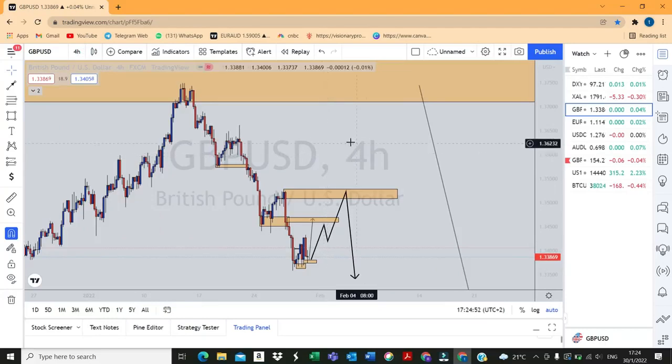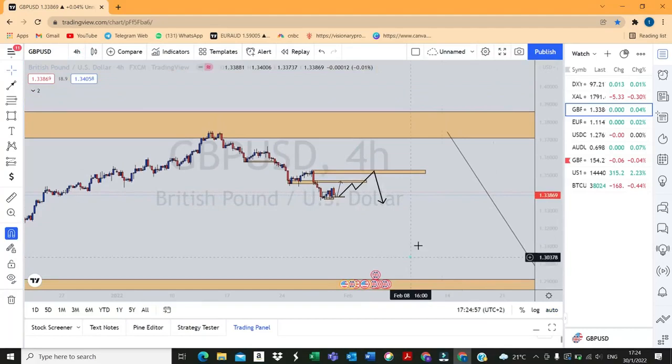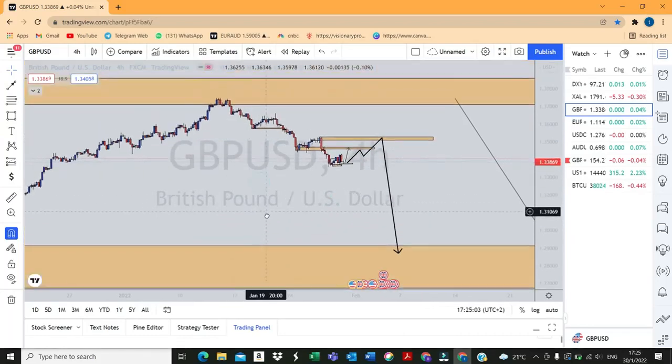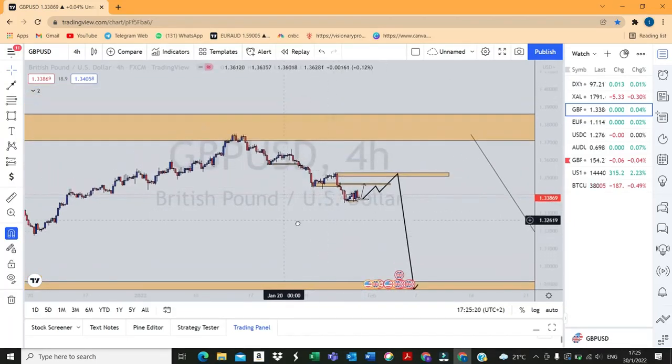Hopefully you update your setups and we get to trade together. So the overall target zone for these sales is this zone. That's the overall target zone for GBP USD. So these are the moves that we expect in this coming week. We are either going to take long-term sales from this supply zone, right, or this key supply zone that we have there. So that's all I have on GBP USD.